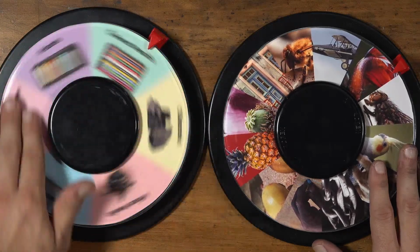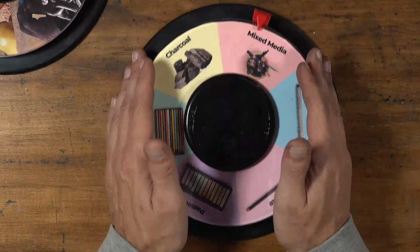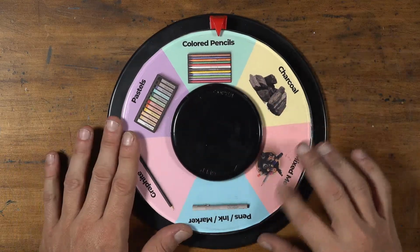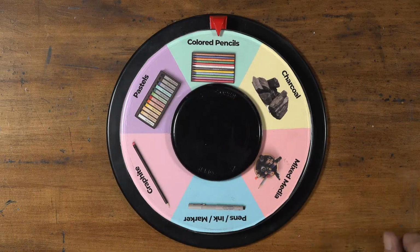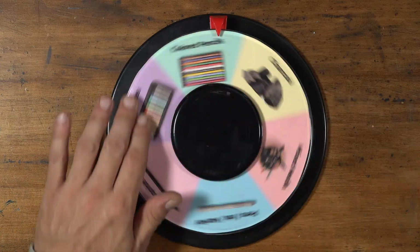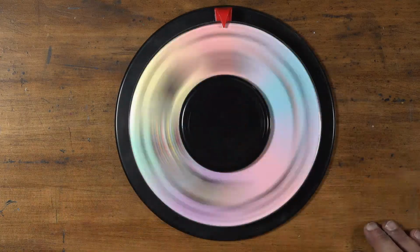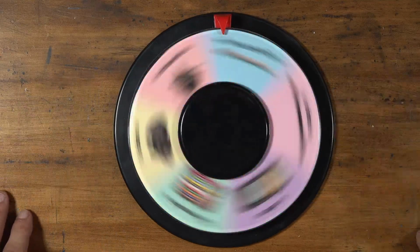So let's see here. We've got the references on the right, and we've got the materials in the middle. We'll start with the materials. We can use these materials as many times as we want. We're not marking off materials after we use them this season like we did last season. So Matt drew in ink last time and pastel before that, right? Yeah, that's right. Ink, watercolor. So let's see what you get now. It's still watercolor markers. Technically watercolor.